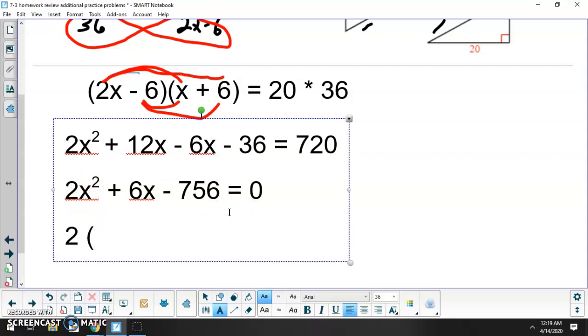So the first thing you would want to do is factor out a greatest common factor of 2. So you divide all these terms by 2. You put the 2 on the outside, you would have x squared plus 3x, so we're dividing here, okay? So we have x squared, and just so I don't have to type it again, I'm copying and changing it. X squared plus 3x minus 378. So that's a huge number, and that's what makes this problem hard.